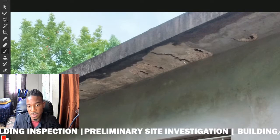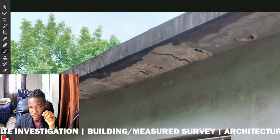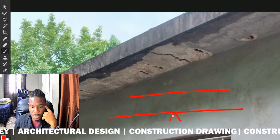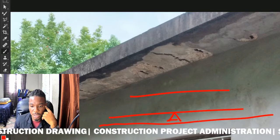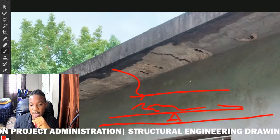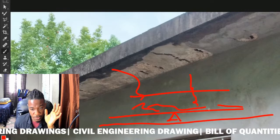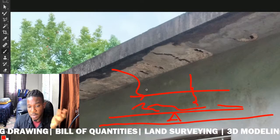If the concrete is very porous, water can penetrate it. When you're pouring the concrete into the formwork to set the slab, you normally place spacers on the bottom of the formwork to lift the steel off the base, ensuring proper cover. Also, as the concrete is being poured, you vibrate it so that it makes its way properly around the steel bar and provides that cover for the steel.